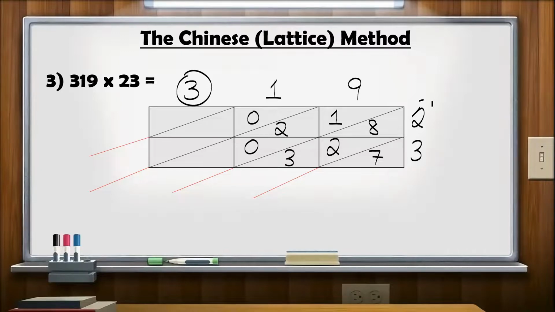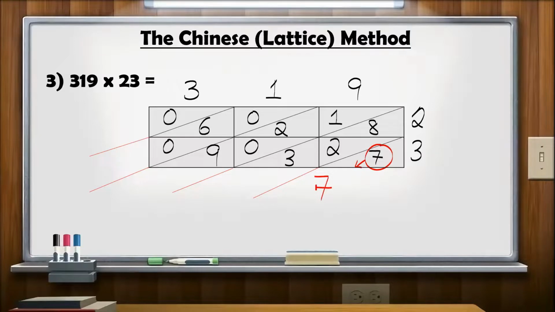Next, I'm going to multiply 3 with 2, which gives me 6. 0 tens and 6 units. And the final numbers I'm going to multiply together are 3 times 3, which is equal to 0 tens and 9 units. Now, once we have multiplied our numbers together, we are ready to do our diagonal column addition. I'm going to start off with my bottom right hand side, the number 7. Because it's on its own, I'm going to carry it down.